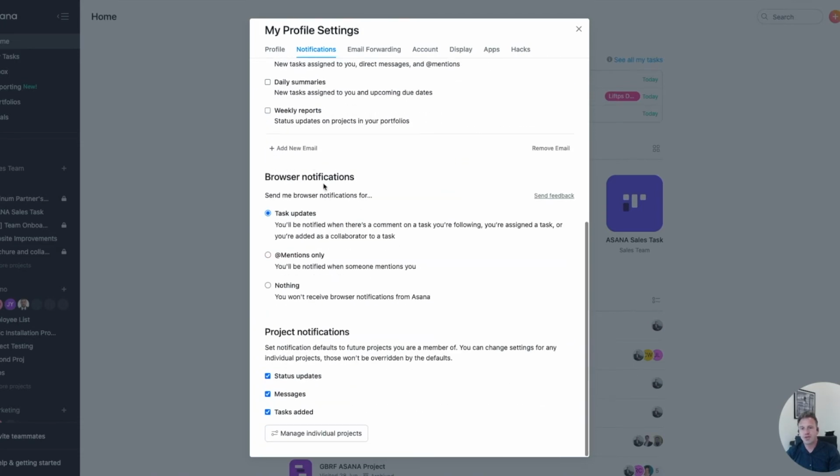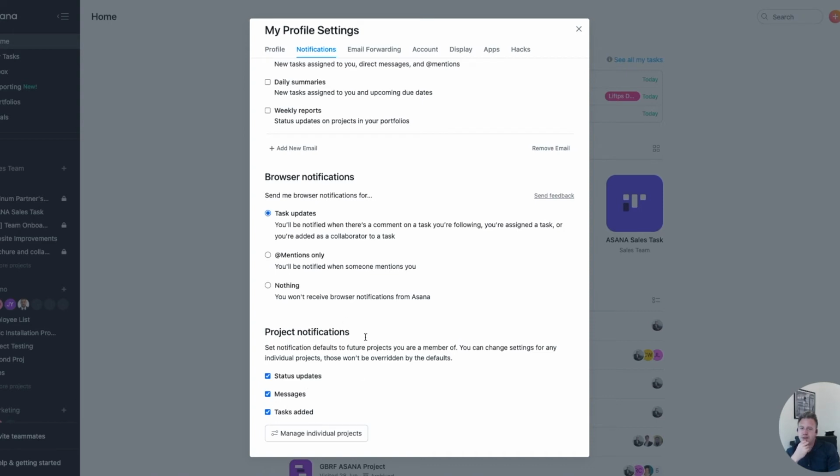Secondly, you have your browser notifications. So you can say, I want to be notified in my browser, which is within the inbox, or the browser notification on top on your mobile. I'm going to say you want to be notified. Again, you can filter it a bit more and fine-tune when you want to be notified.